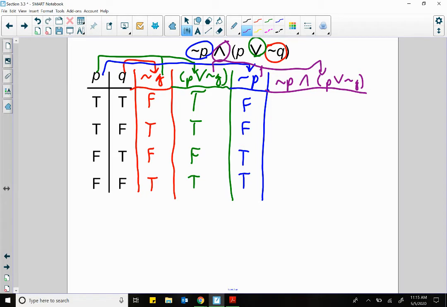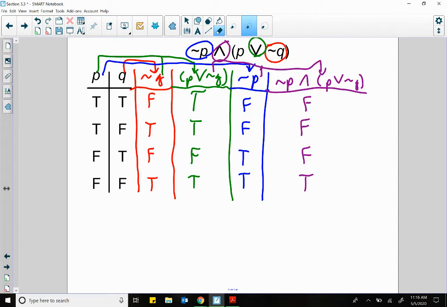So I got true, false. That's false. I got true, false. That's false. I got false, true. That's false. I've got true, true. That is true. There's the final column. Okay? And again, they could ask that extending question like, what are the conditions for false answers? Well, you could look for P true, Q true. Or you could look for P true, Q false. Or you could look for P false, Q true.